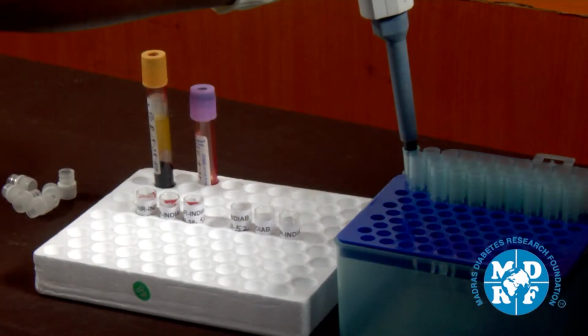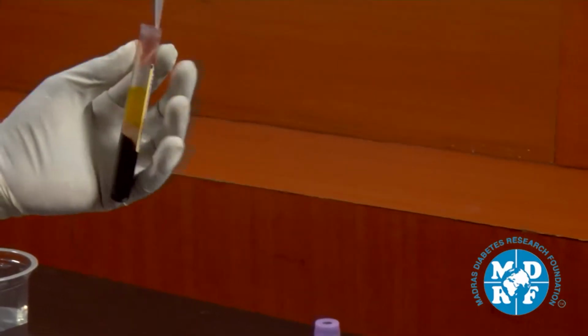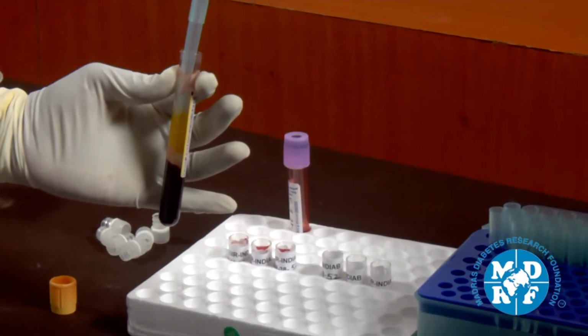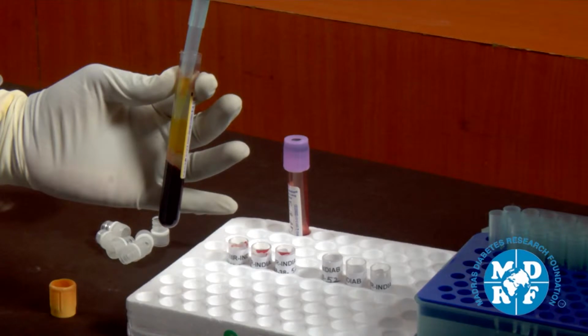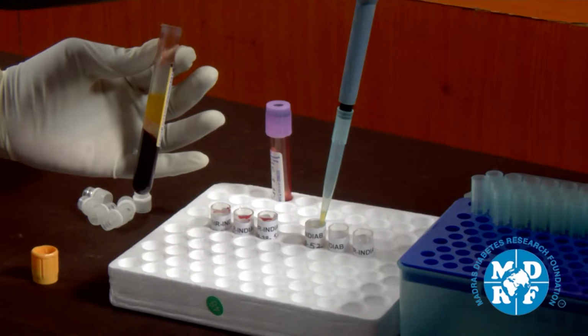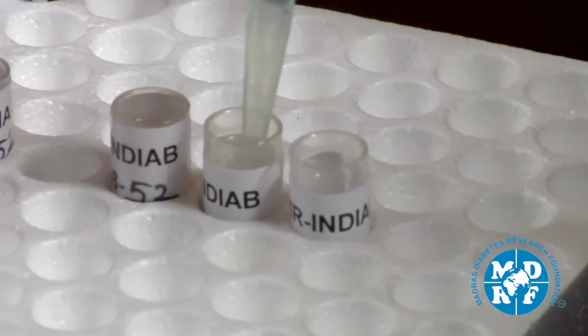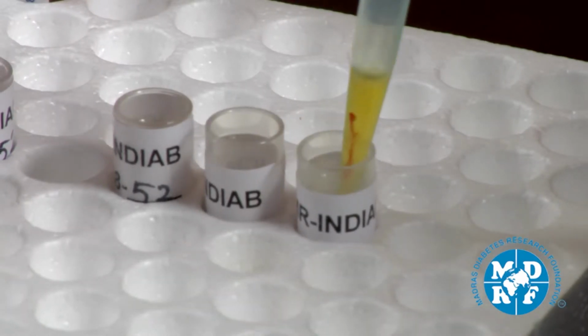To aliquot the samples, first the pipette tip has to be fixed to the micropipette as shown. This is the plunger. Then the plunger of the micropipette is pressed and inserted into the yellow tube containing the serum samples. To draw the sample into the pipette tip, the plunger of the micropipette has to be released gently. Once the sample enters into the tip, it has to be transferred to the 1.2 ml cryo vial by again pressing the micropipette. This process should be followed while transferring samples into all the 3 cryo vials.